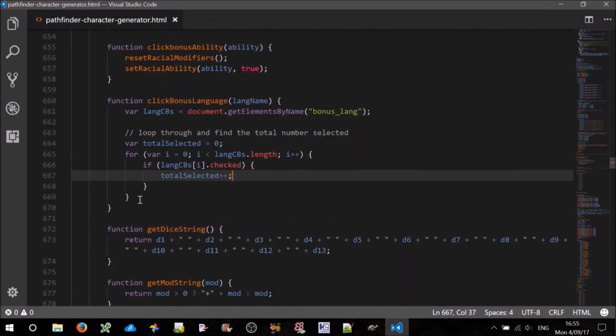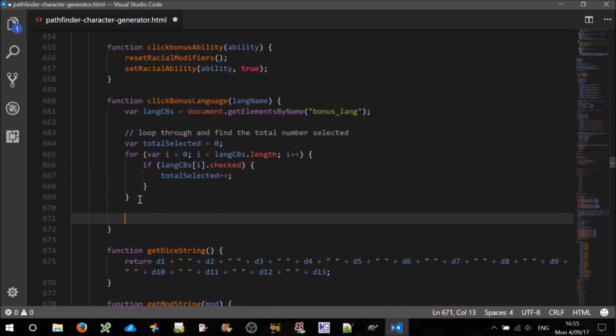Okay. Next, now we don't want to allow them to click more than their int bonus, do we? So don't allow more languages than int mod, right?